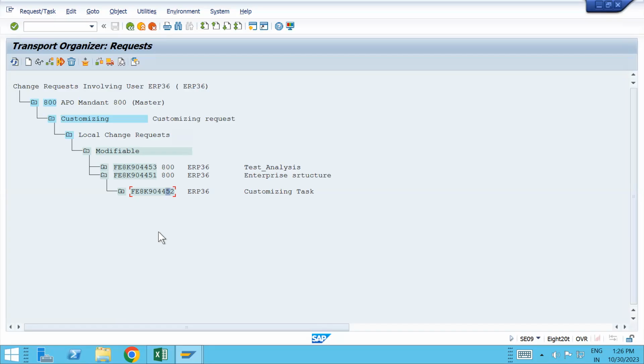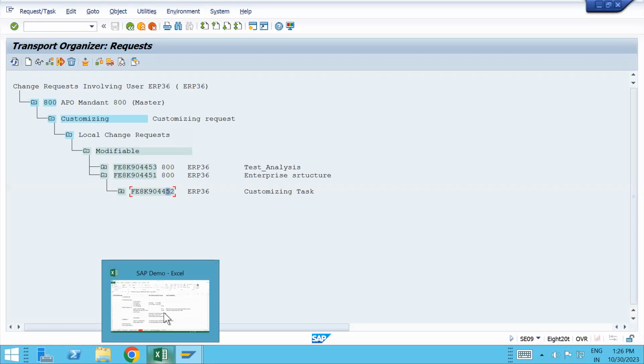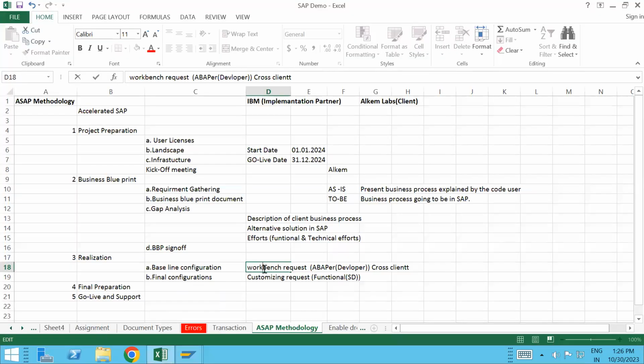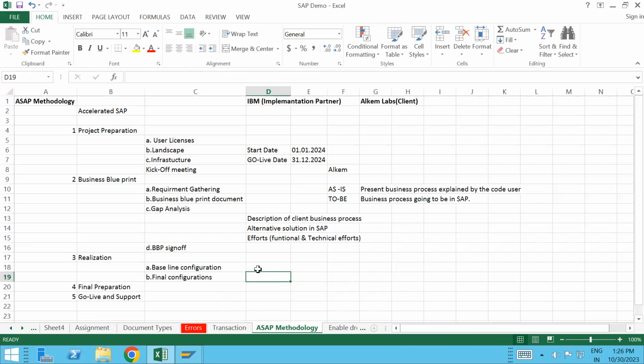So far in the realization phase, you did the configuration here. You did a lot of customizing requests and workbench requests in the configuration.